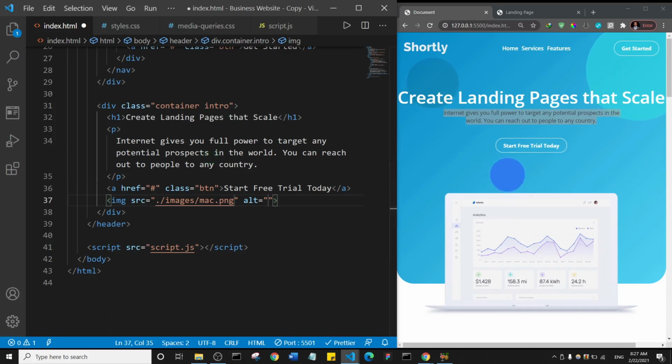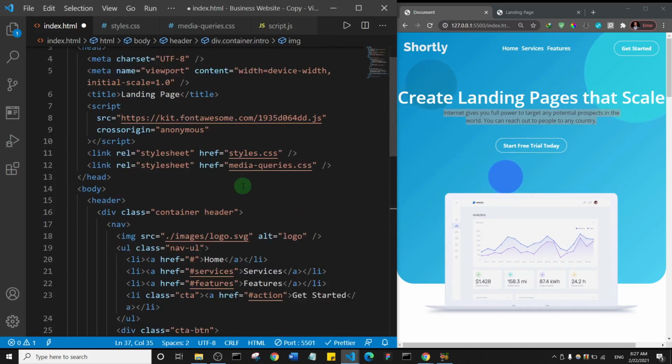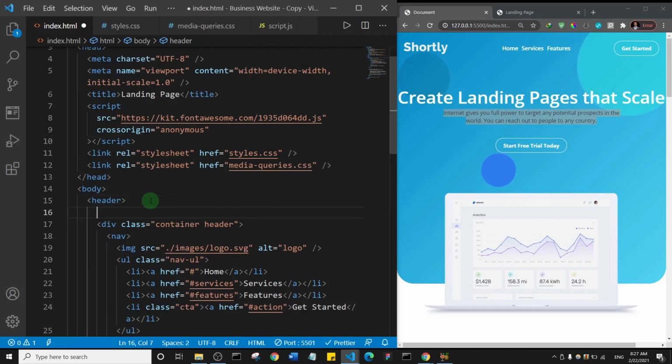So what I'm going to do is I'm going to come up to the header, right? And I'm going to go outside of the container, in other words directly inside the header. And let me tell you why I'm doing that. Okay, maybe first I'll create this. So I'll say the div with a class of shape. I could have easily said circle, so shape, and a modifier class of shape1. I'll then give it a number.